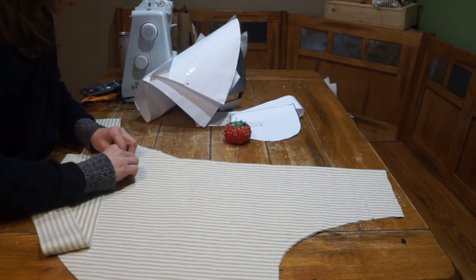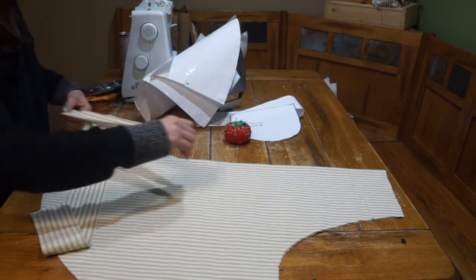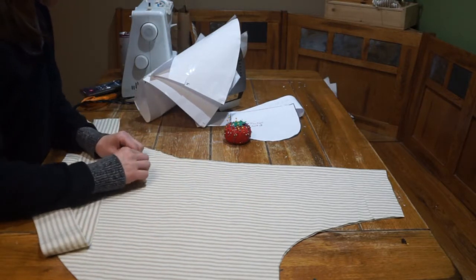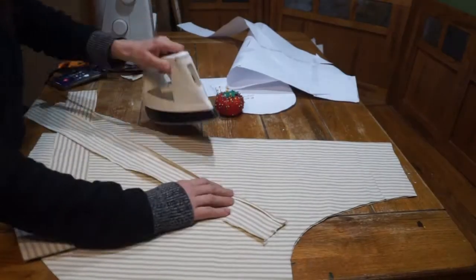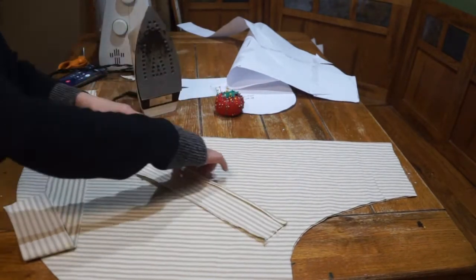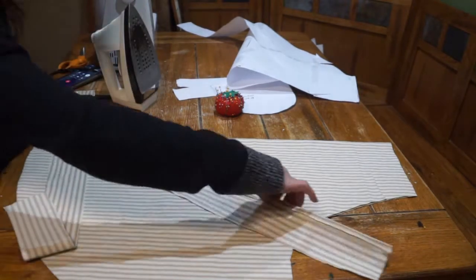And I'm basically taking the top of the waistband and the neckband, and I'm taking about 1/4 inch in and then another 1/4 inch in to create a nice seam. And that is what I'm gonna stitch up. And I don't want any raw edges showing. So I'm basically folding and tucking and ironing and pinning before I hit the sewing machine.